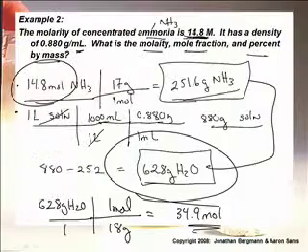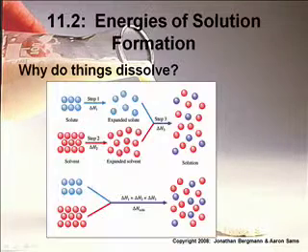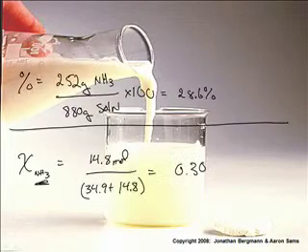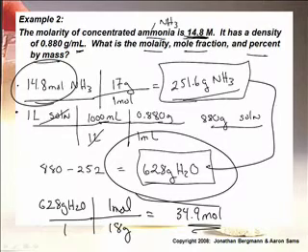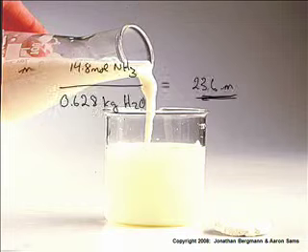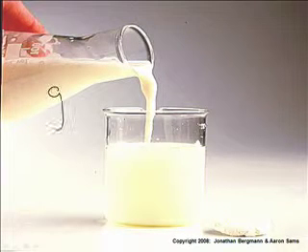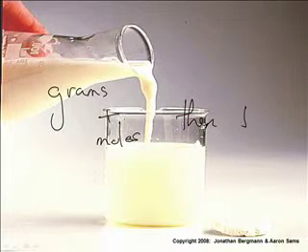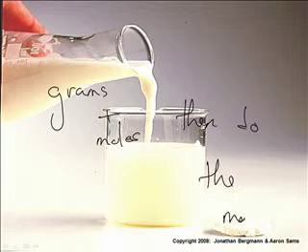Molarity was given. Molality, mole fraction, percent. I think we've got them all. So again, just to summarize, when you're doing those, get grams and moles for the solute and the solvent first, before you do anything. Let me write that down. And then you go in and do the rest of the math. It's real easy after that. Grams and moles of both solute and solvent, and then do the math. And you guys are good at math.